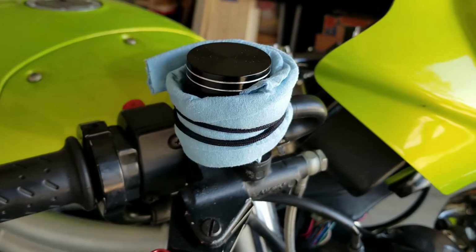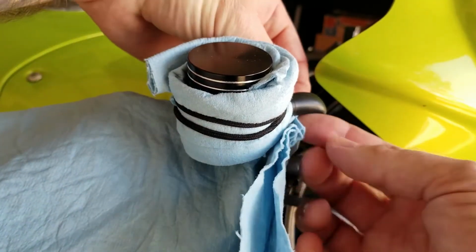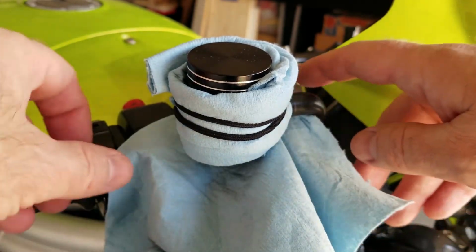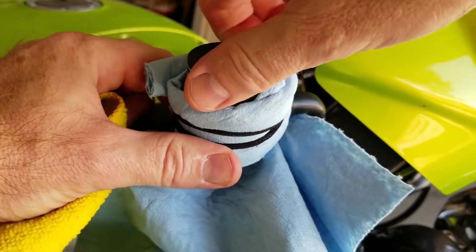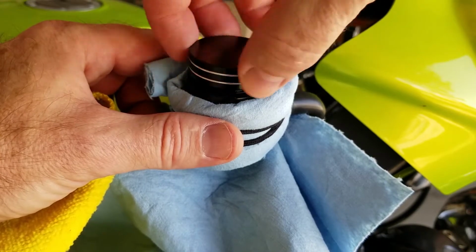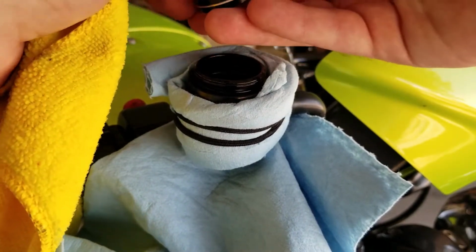And I'm just going to take one more paper towel, fold it in half, and create a little dribble bib just in case we have a little bit more of a splash. I feel it's better to be safe than to have to clean up a mess. Brake fluid tends to be pretty nasty. Alright, and then just go ahead and unscrew the cap of the brake fluid reservoir. I like to unscrew it the whole way and just take it completely off. And we'll just go ahead and set the cap and the seal aside.